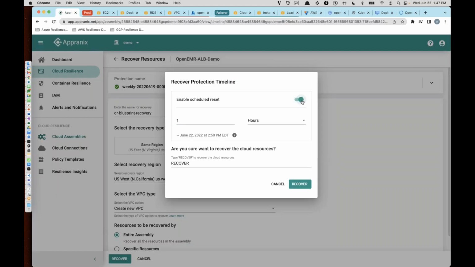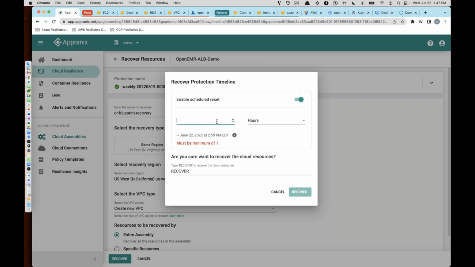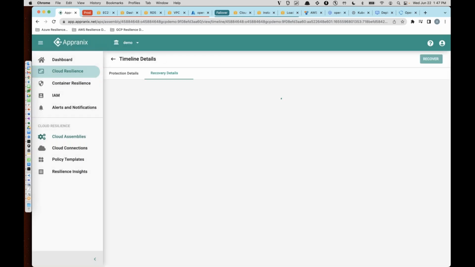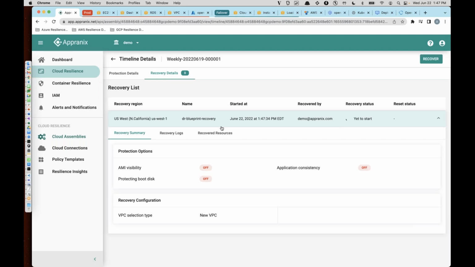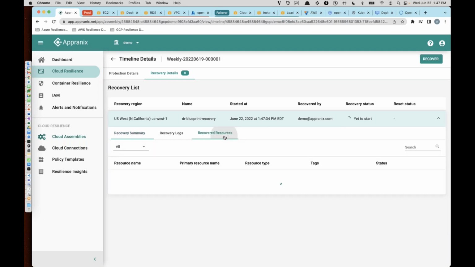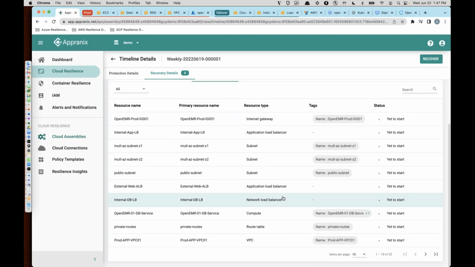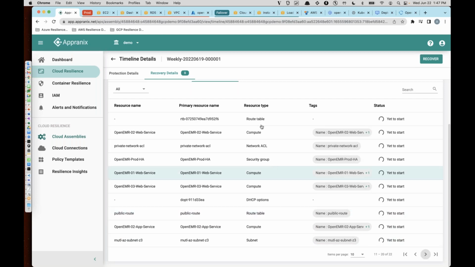Then you can reset after an hour, after 4 hours, if you're just doing some kind of a performance test and so on. Click that button, right? And if you think about it, it's bringing up the internet gateways, application load balancers, subnets, the network load balancers, the route tables, the VPCs, all of that, right? The compute, security groups.